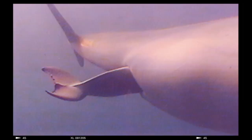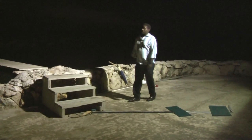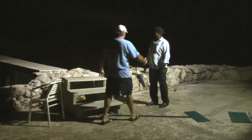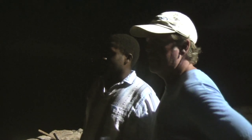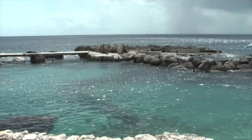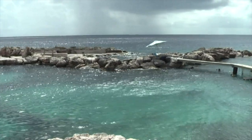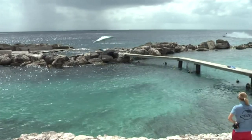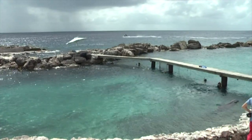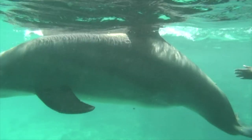When it's time to deliver her baby, Roxette will begin having muscle contractions that begin pushing Luna out. She was born in the middle of the night, under a full moon, and we were there for her — literally. When the due date is near, we post a 24-hour watch to make sure our staff can assist if necessary. When a mother goes into labor, trainers will enter the water and form a line around the edge of the pool, forming a protective barrier from the edges of the lagoon.